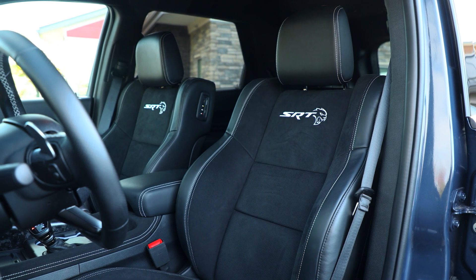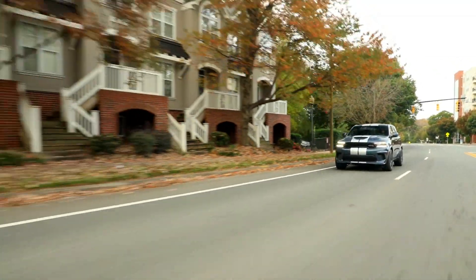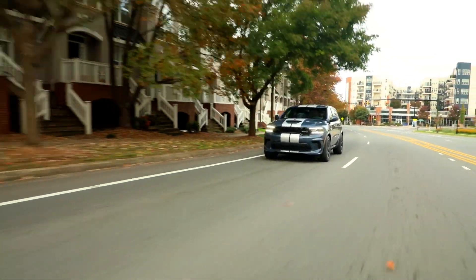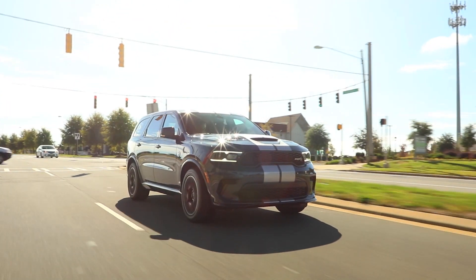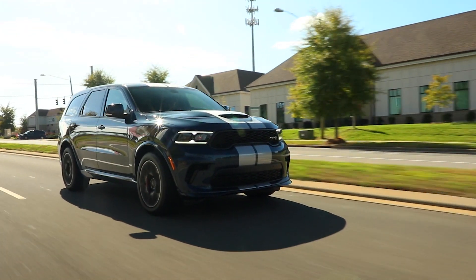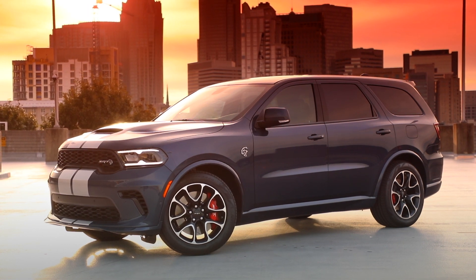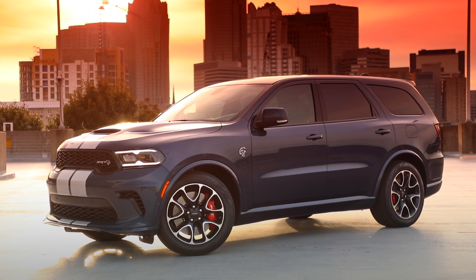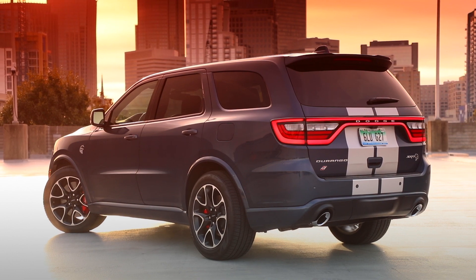But as fun as this model is, there are a few downsides. While the engine does sound great, the rumble can be a bit annoying during everyday driving. And this thing is the definition of a gas guzzler. At an EPA-rated 13 MPG combined, you'll be making lots of trips to the gas station. It's also quite pricey — the SUV starts at about $82,500, but the model we drove had a few upgrades which pushed the price to just over $90,000. However, that hefty price is likely due to it being a limited edition model. Dodge is only going to build the SUV for the 2021 model year, so if you're interested in the Durango Hellcat, you don't want to wait around.